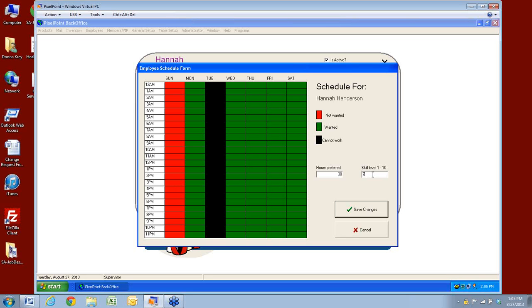So this is where you can go in and assign a level of skill to each of your employees so that you can balance out and make sure you have a proper amount of coverage on your floor. If Hannah's brand new and you've never worked with her before and have no idea what she's capable of, you may start her off as, say, a 3 until you get her out of training. And then after 30 days or whatnot, you reevaluate how she's doing, and you can come back in here and say maybe she's a 7 or maybe she's a 5.